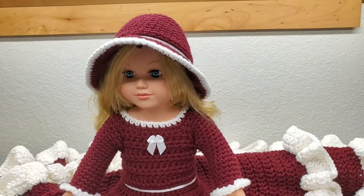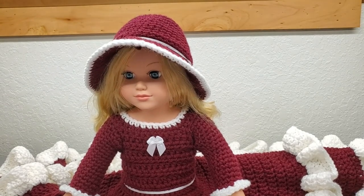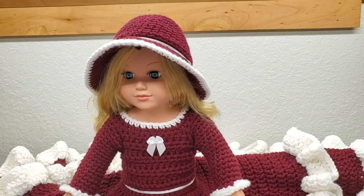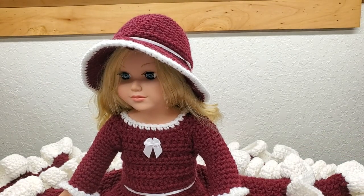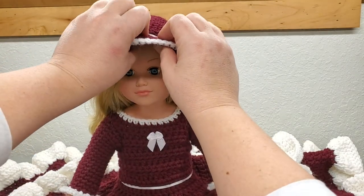she is 18 inches. Now, Grandma had always had these in a much smaller doll, and they had movable arms and legs. And I cannot find one that has both movable legs and arms, and that doesn't look like a baby doll. So I just said, I'm gonna update her. I'm gonna update her to an 18-inch doll. So don't forget your doll because you're obviously gonna need that.